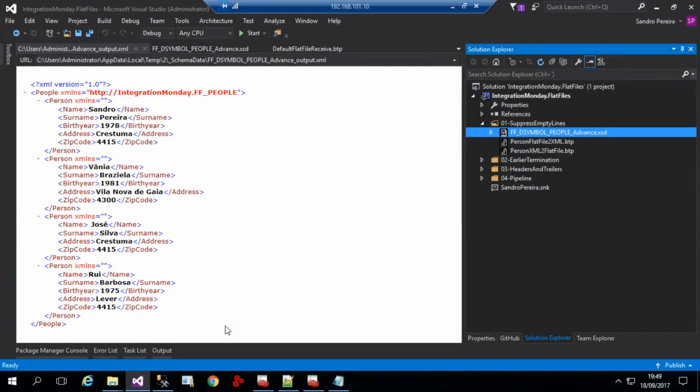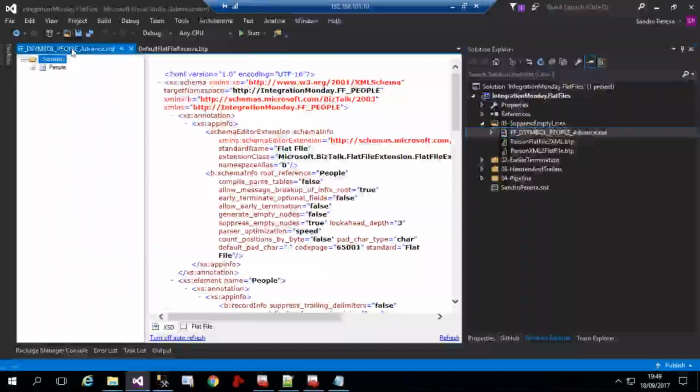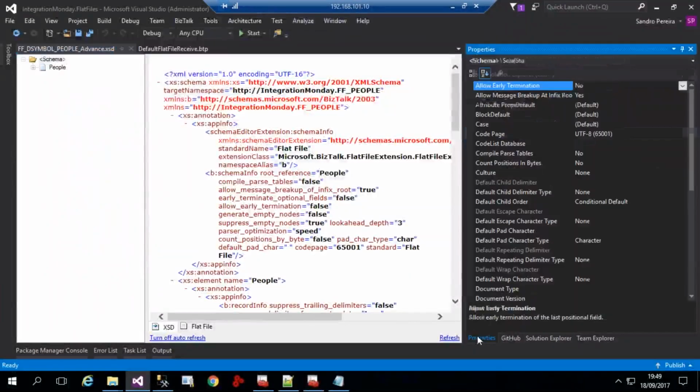So you can use the schema on the receive location or in the send port. And there are some properties in the schema that are used on the receive side, and others are used on the send side of the schema.